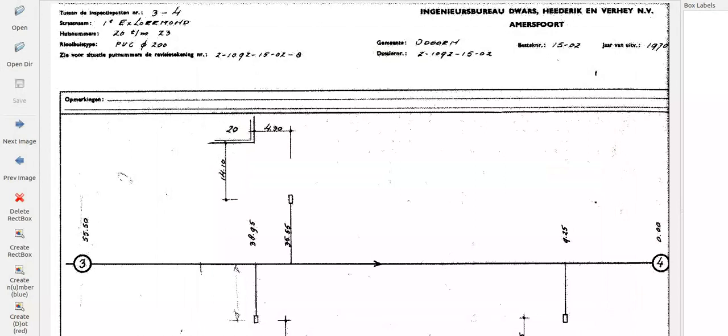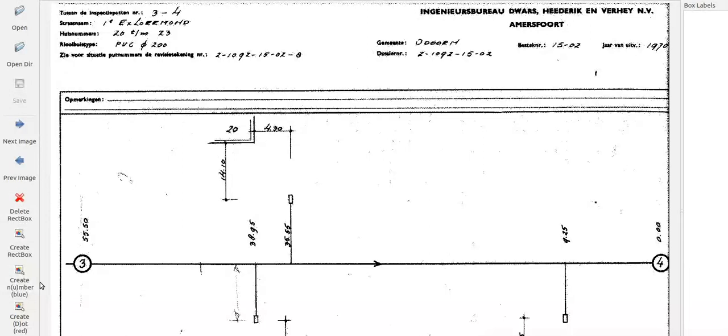So the point of your assignment is to create rectangles around every number in every image. In this case, there's an image here with a lot of numbers.